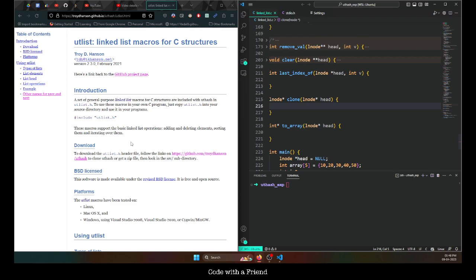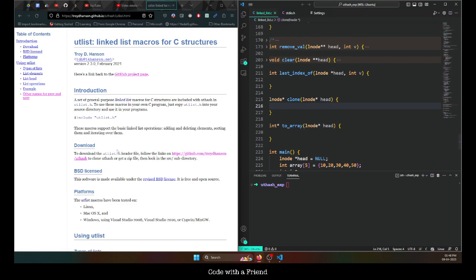For example, C++ and Java have quite a good amount of library support for these basic operations, but C doesn't, and you have to do a lot of groundwork in C if you want to solve some basic problems. This macro set or library, whatever we want to call it, sort of solves that problem by implementing many of those things that we might need.